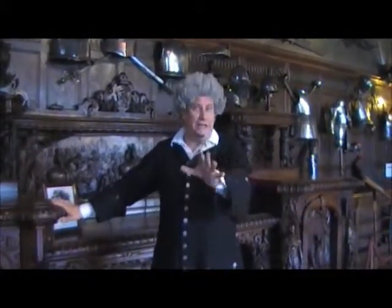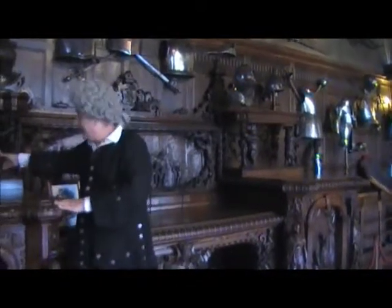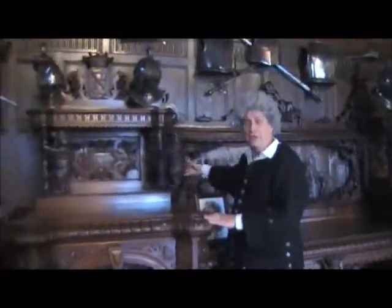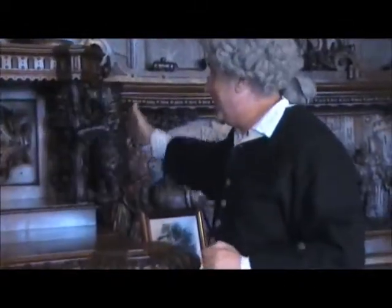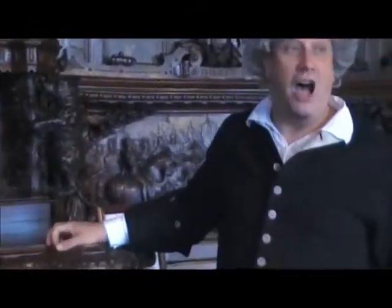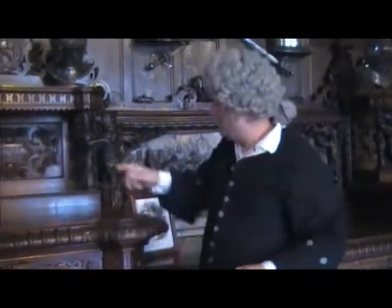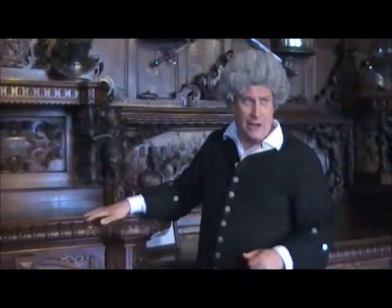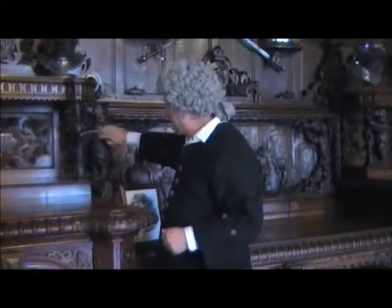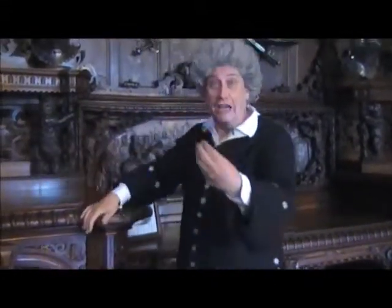Anyone from Warwickshire here? No? Our symbol of our county is the bear, and here he is. This is the bear of Warwickshire. These are the dancing bears. Right, to get a bit of music going and give these a bit of a twirl. Now this bear was killed in the woods by Guy of Warwick, a Saxon king, and he knocked the bear out by uprooting a tree, a ragged staff we call it, and knocking the bear on the snout. The bear is chained because he's subjugated, and also we say in Warwick that we are chained to the monarchy because we have such close links.